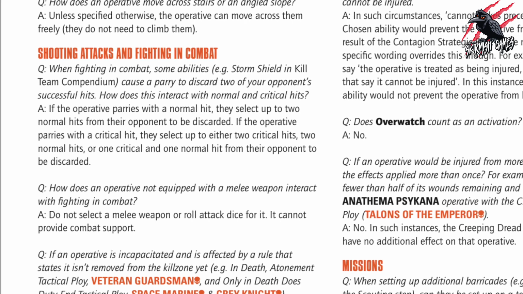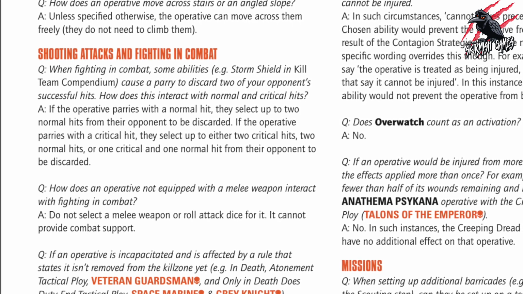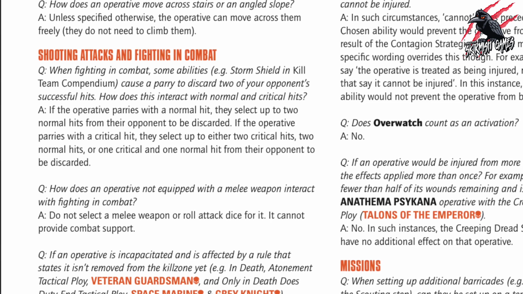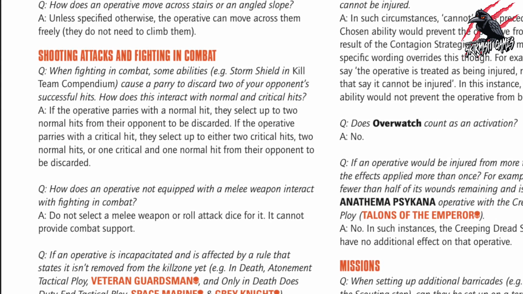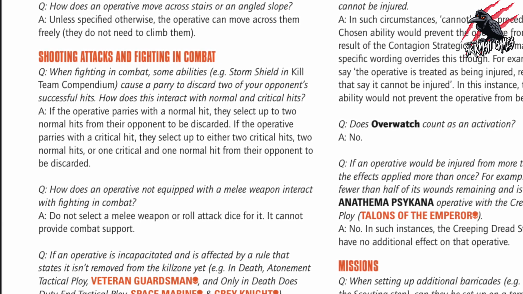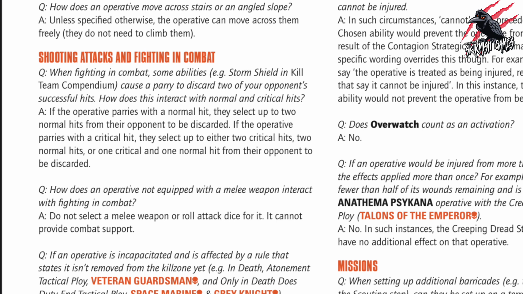Great, so I think that explains that one nicely as well. So you get those with that Storm Shield, you can discard 2 of your opponent's successful hits, and it just lays out exactly which one of those hits, whether they be normal or critical, that you can discard with that ability. So that's really great.